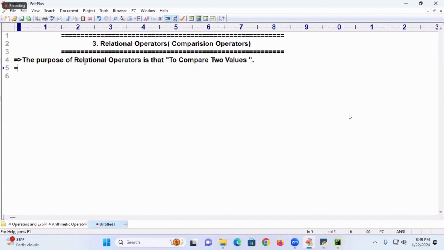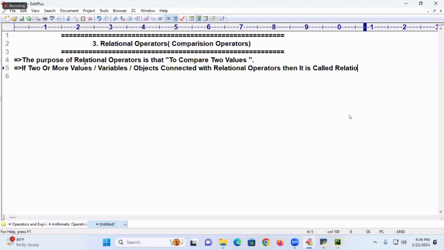Now, in Python programming, or I will write one more way: if two or more values or variables or objects are connected with relational operators, then it is called what? Already said.